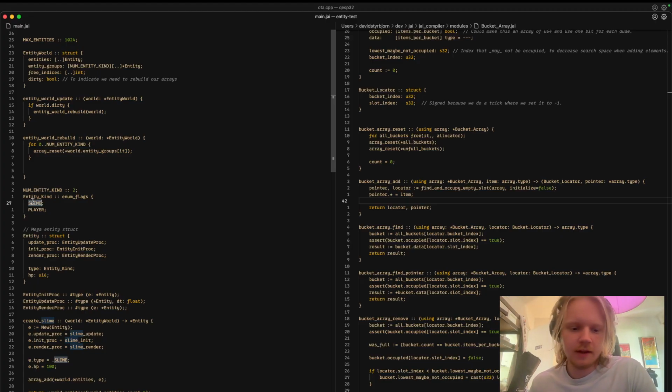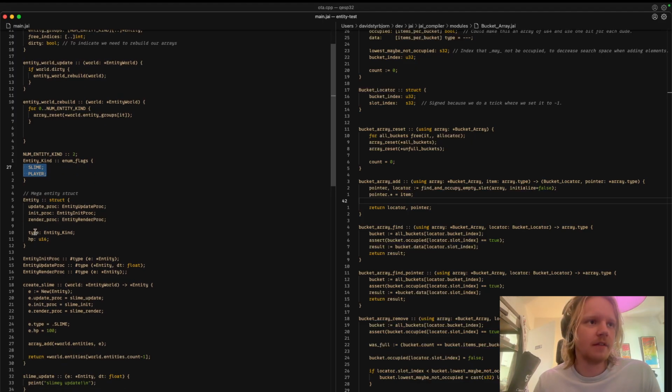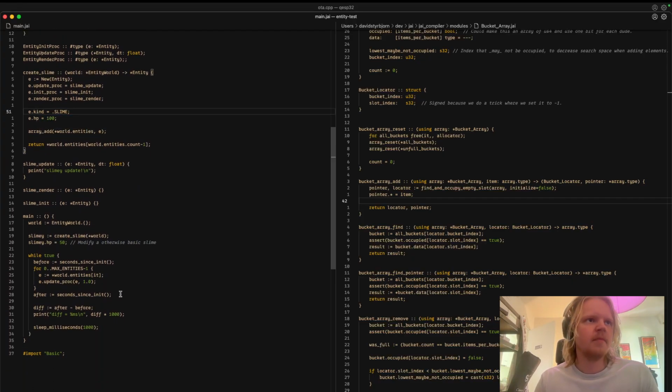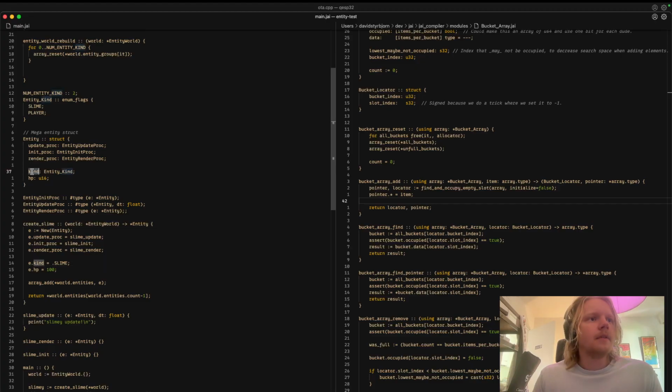There will be an entity of the player kind, an entity of the slime kind, and probably an entity of the tile kind, or the walkable ground or wall. This is where you would put all of those. That's a way to differentiate between entities, so each entity has a kind. Of course, this won't be type anymore, this would be kind.